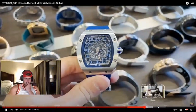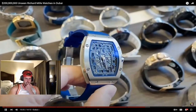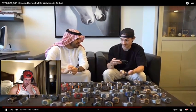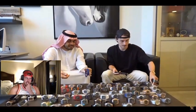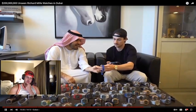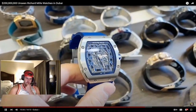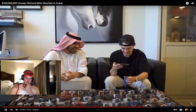Sure. Yeah. Because of the religious reason, I try not to wear gold, even sometimes. It's hard. My personal collection, I really love this one. Beautiful. It's platinum. I try not to wear gold. RM10. Sure. Yeah. Because of the religious reason. I try not to wear gold, even sometimes. It's hard.